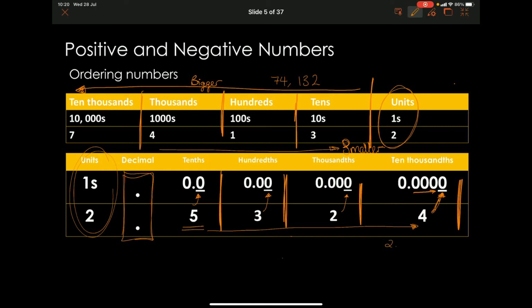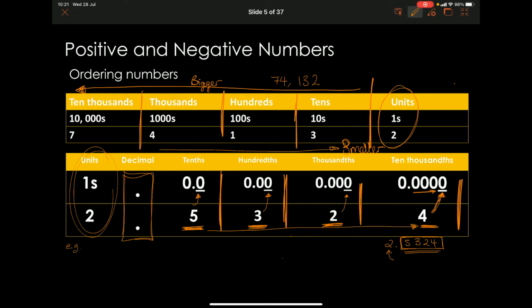Now, the number 2.5324 means that you've got 2 whole ones, and then you've got 0.5324 of a whole one. You've got 2 whole ones, and then you've got a part of another whole one. Okay, so we need to remember that that is part of a whole. It's a fraction of a whole amount. Okay, now when we're ordering numbers, we need to remember that this is bigger than this. Okay, and we're getting smaller as we go down. It's very important that you remember when you go down, you're getting smaller after the decimal point.